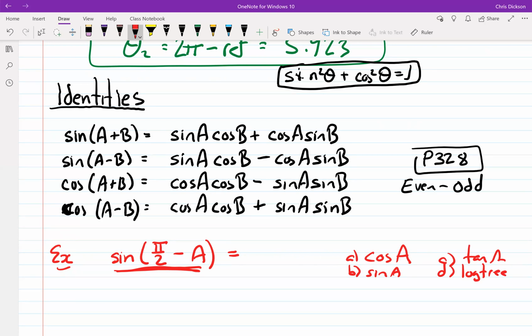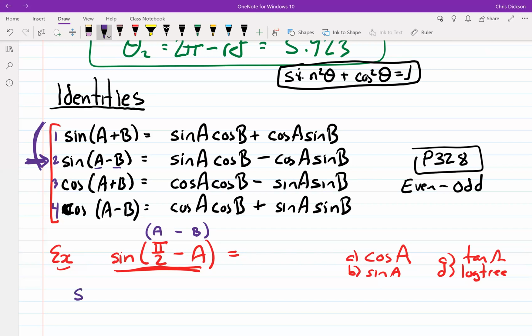If you want to memorize it, that's fine. But if you just know these identities, then you can easily get this answer pretty quickly. So I'm going to look at which identity of the 4. Let's call this 1, 2, 3, and 4. Which of those 4 identities does this one closely match? You can see it starts with sine, so I'm thinking it's got to be 1 or 2, right? And I notice there's a subtraction sign between the pi over 2 and the a, which means it has to be number 2. So I'm going to write out this identity in long form. Now I have to remember that this is a, and I'm minusing b. That makes sense. I'm looking at a minus b.